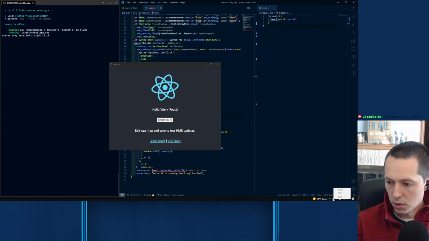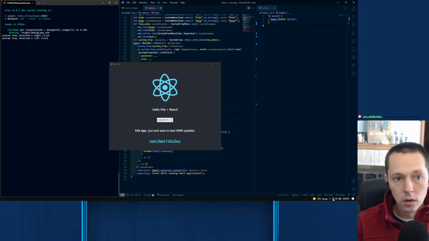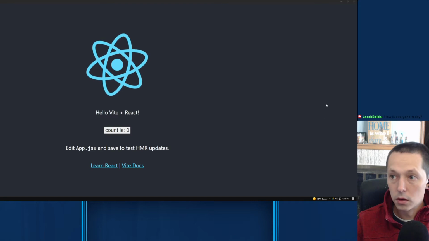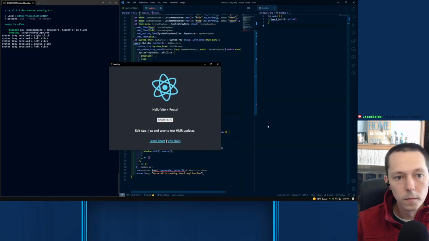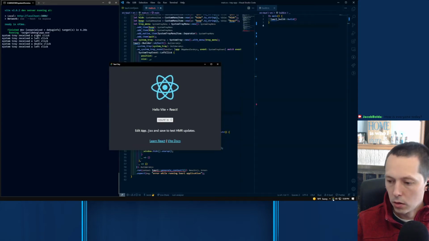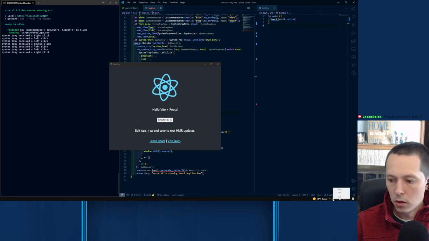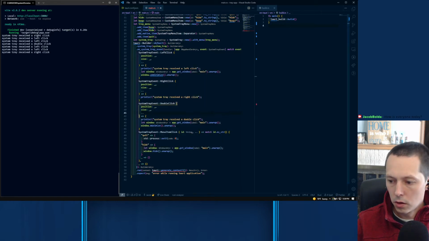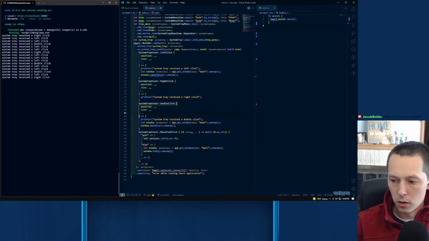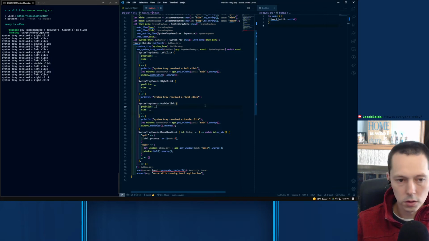So right click gives me the options. Left click, double click. Doesn't seem like the, I feel like there is an unhide.